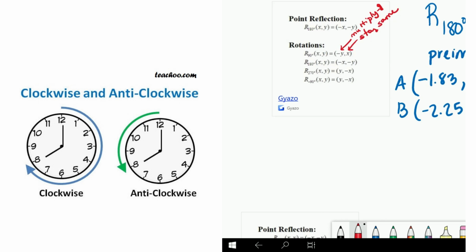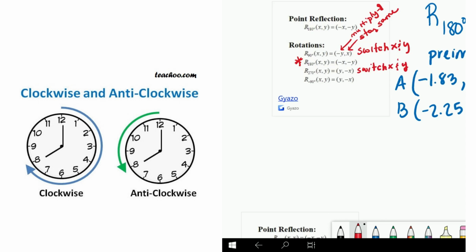All right, let's look at the next rule. We're actually working on this one. Let's see what it means. So once again, we're going to switch the x and y. I wrote it up there, and I'm going to write it down here too. We're going to switch the x and y.